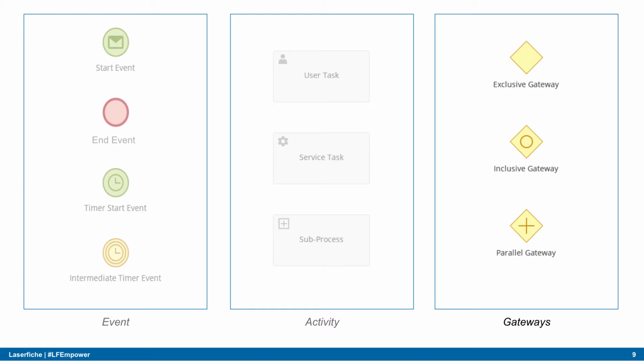One that covers each logical condition that you can think of. Starting with exclusive gateways, this represents the OR condition. So that's where one path is taken that's connected to it. Inclusive gateways represents the AND condition, so one or more paths. And then finally, parallel gateways, all paths. Everything that's connected to it, it just happens.